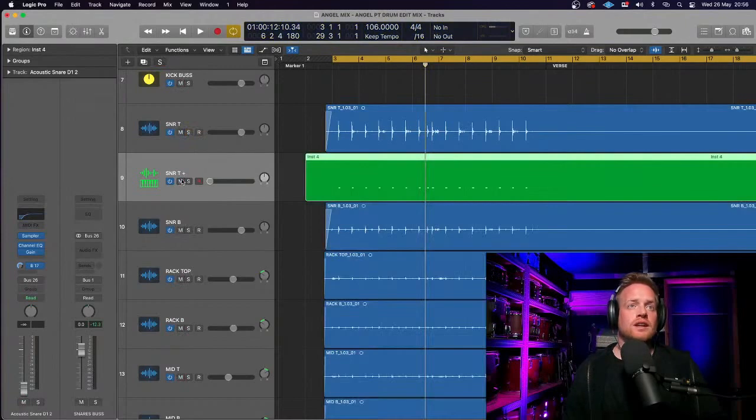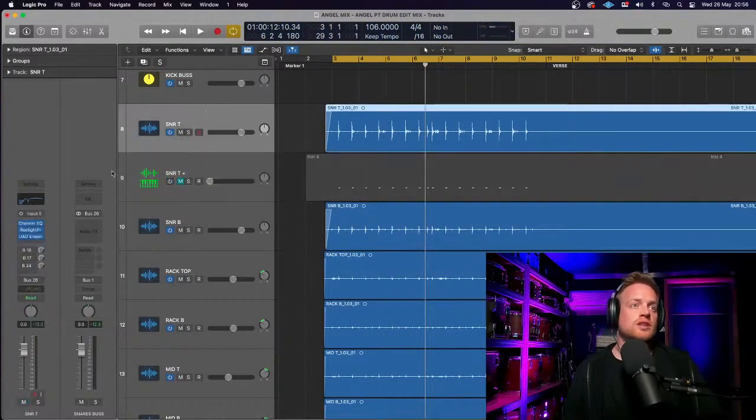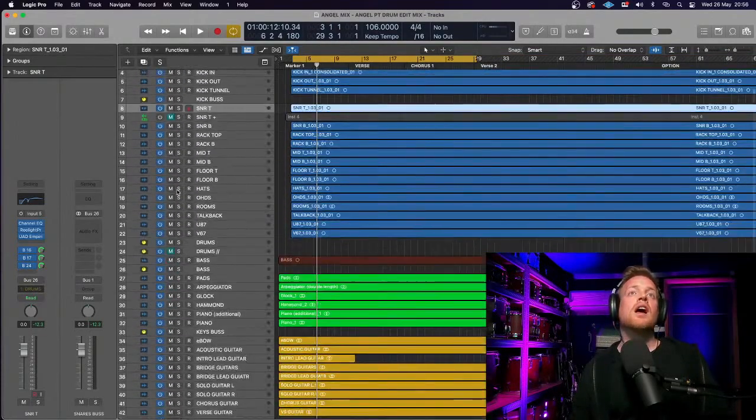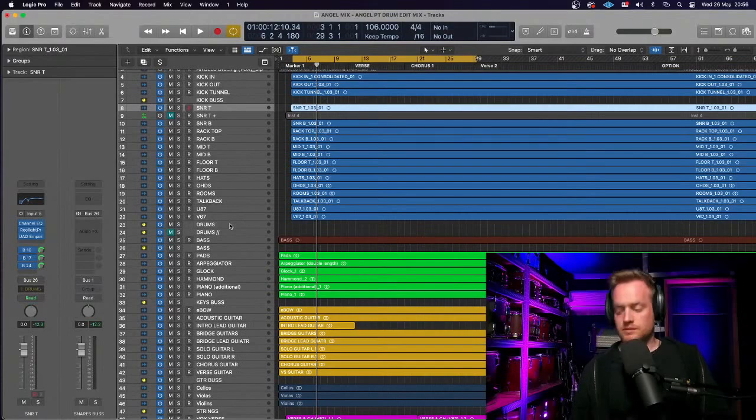But for now, let's turn that off and bring this snare drum back to bus 17, which was the long reverb. All right, let's have a listen to all of that in the context of the mix, and I'll think if there's anything else we need to talk about.